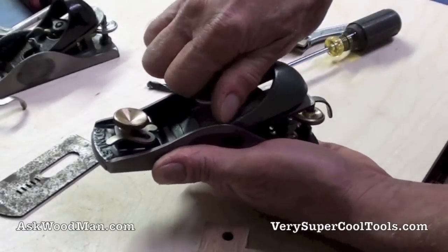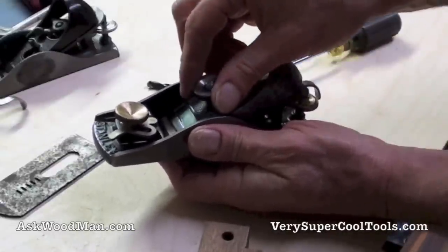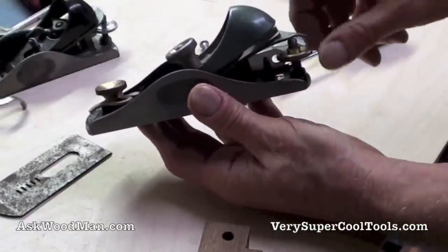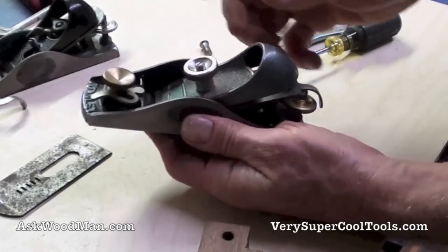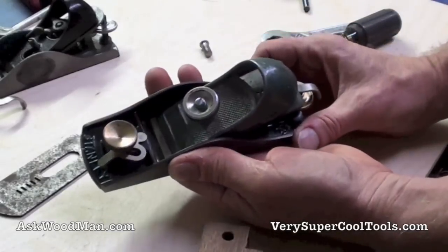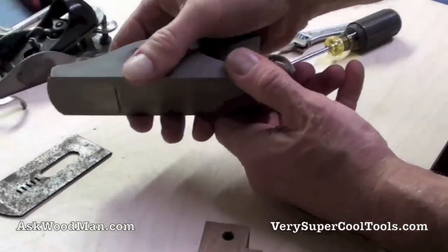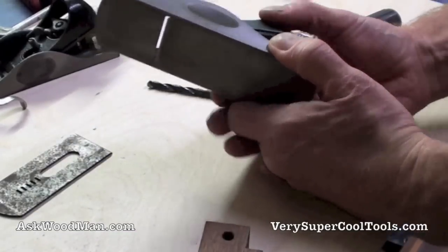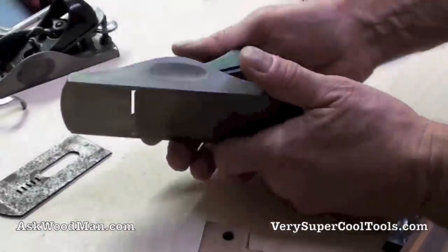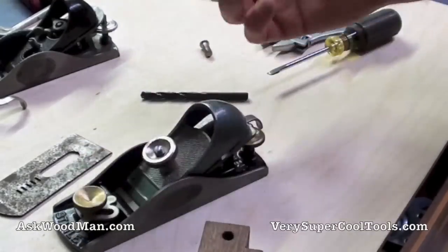What I like about this is I can loosen the tension just a little bit to make my blade adjustment, and then once I get things set I can leave tension on it but loosen it slightly so there's not too much force on the mechanism while I'm making an adjustment, then tighten it back down. This is what I'm used to, and that's why I'm really happy with how it's going to work out. I'm very pleased. Now I'm ready to start wearing the grooves away on the side — it's got the engraving of the model number of the hand plane, so I'll know when I start wearing into it. I don't think this thing was used very much at all.